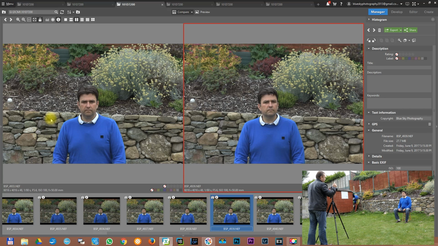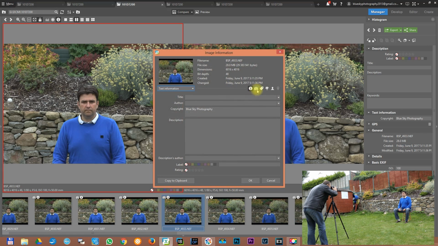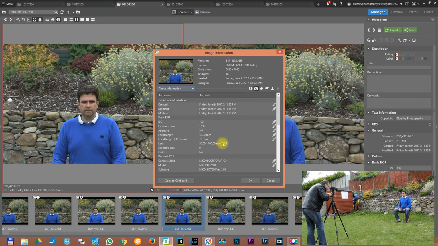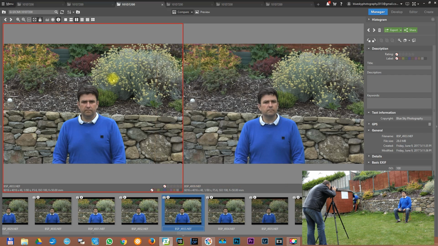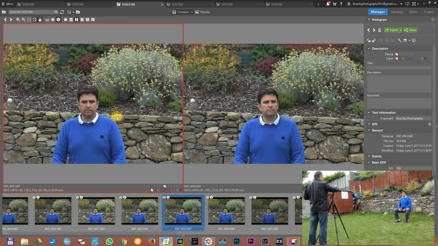You can see the video running, and that the camera was all the time on the tripod. Again, let's get to the information, just to make sure: 50-100 f1.8 on the left side, and on the right side the 50mm f1.8. Again, let's get close to it.